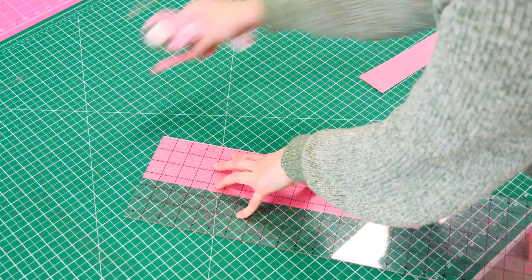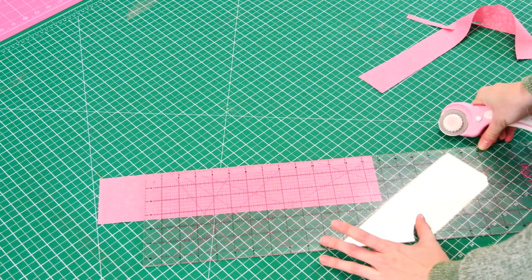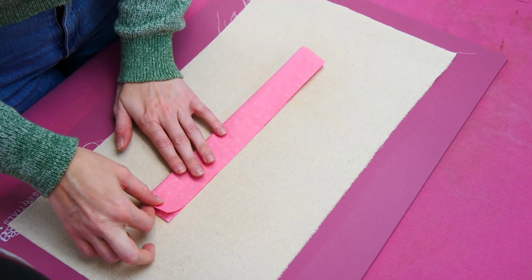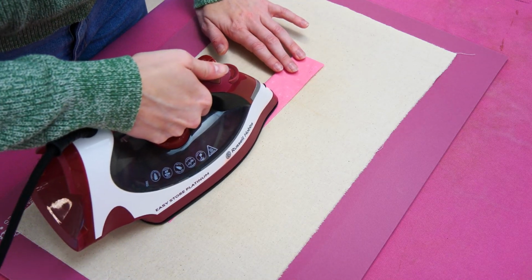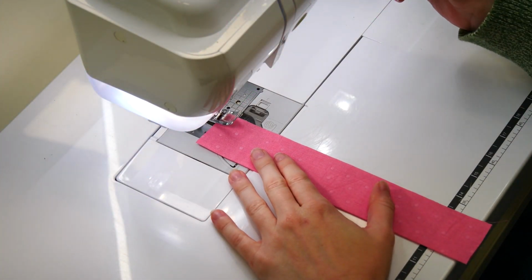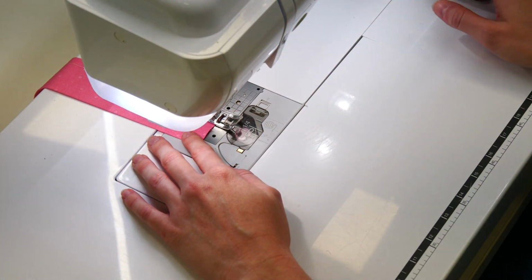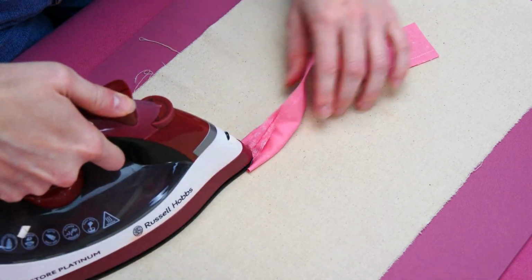Now it's time to add the loops for hanging. Retrieve fabric C, which will be used for the loops. Fold the two longer edges of the fabric widthways and sew a small 12.5mm half-inch seam to create a tube. Open the seam and press it open using the tip of your iron.